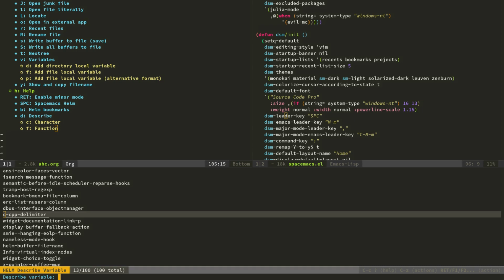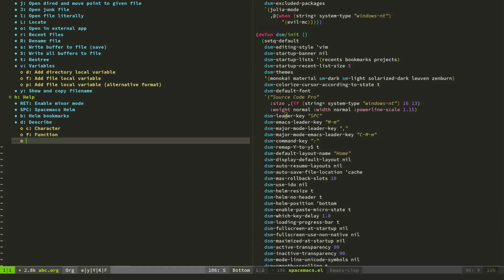So you can't have a Helm describe functions and variables together because there may be one name with a function and a variable. So that's why they are different. But yeah, if you want to code Emacs Lisp, then you need to know about these two functions.